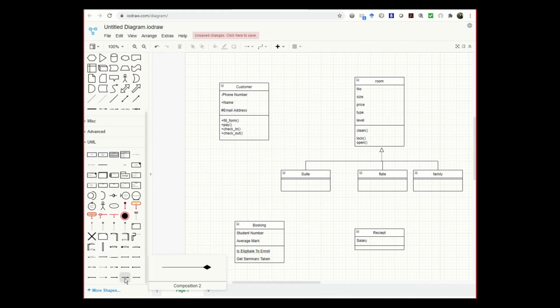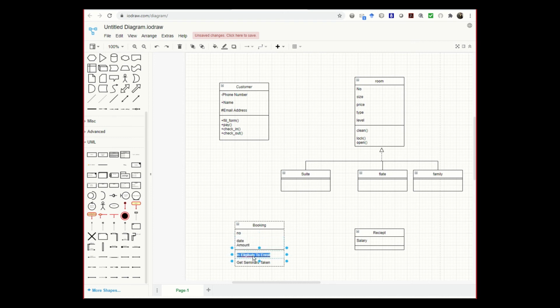Try to find the generalization one here on the arrows, or you can add it. All right. So this is something you can do to create a generalization. Now we have the booking. The booking has the booking number, and the booking date, for example, and the amount. You can make this larger. You can have the amount here. You can add a plus or something like that.